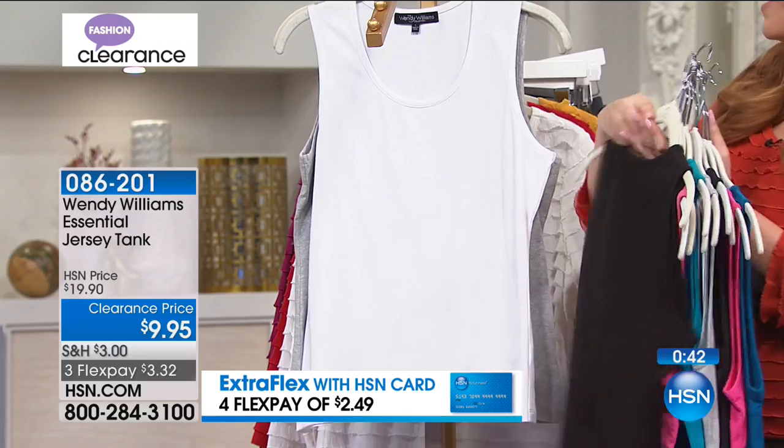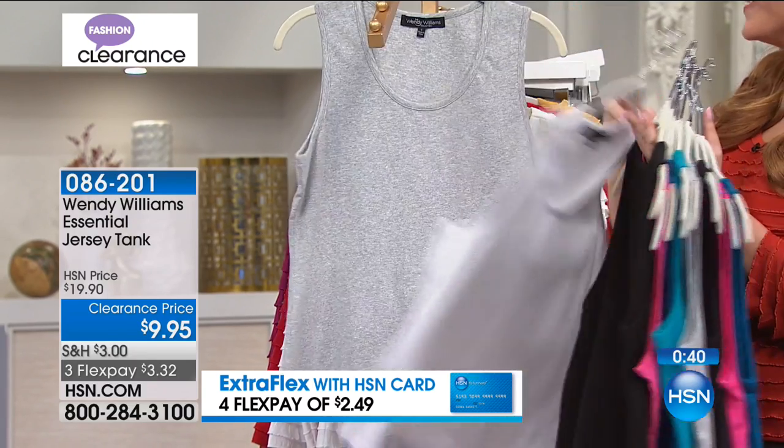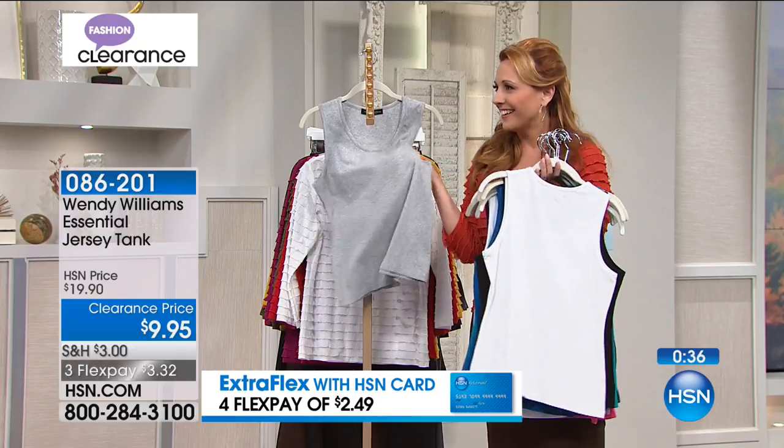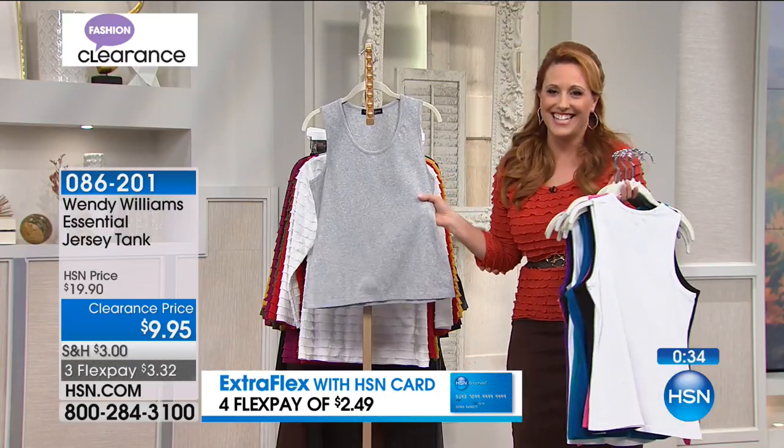I'm being coached. And white, and then, Allie, what is this? This is gray, right? Am I making it fancy, calling it charcoal and all these things? Okay, a gray tank top. All right. Heather Gray. See, it's something fancy. So again, these will be basic tanks that you can match back with all your Slinky, your Diane Gilman, everything you've got in your wardrobe. Everybody needs a great tank, and that's a spectacular price.